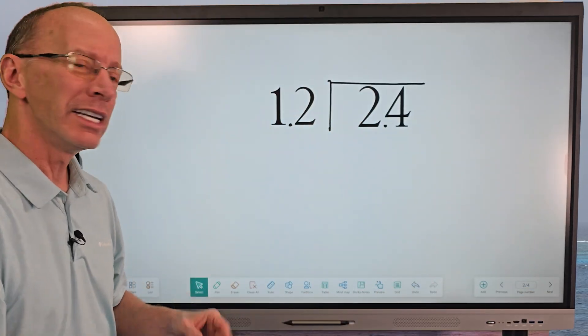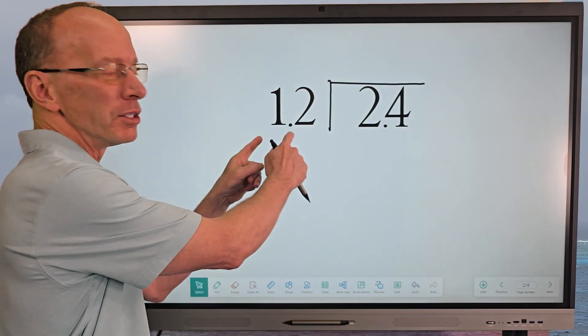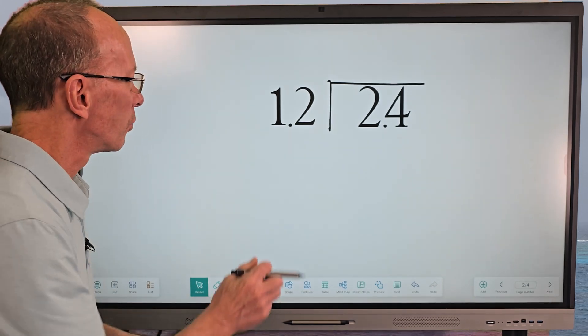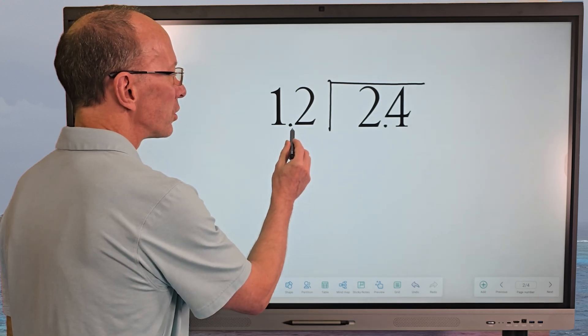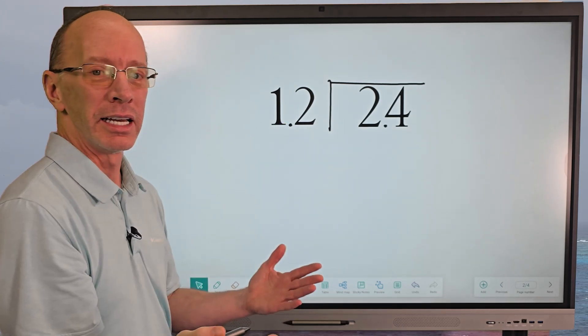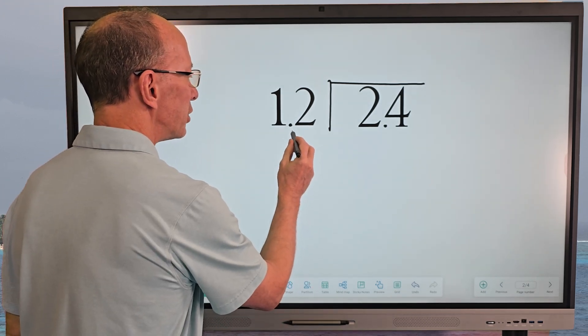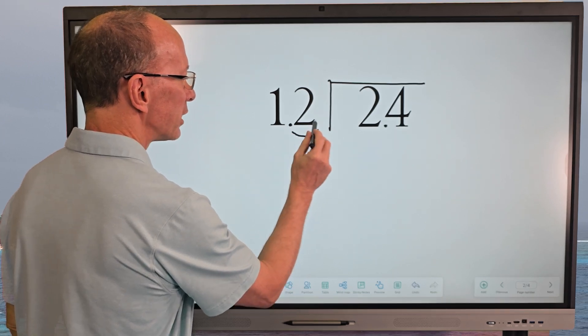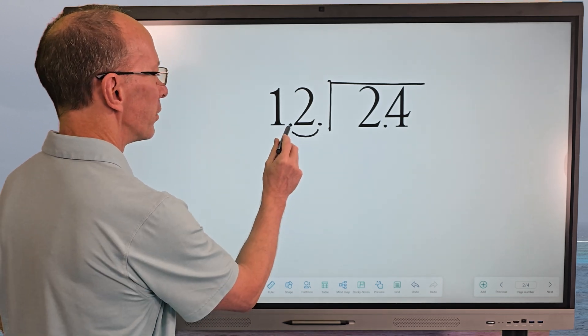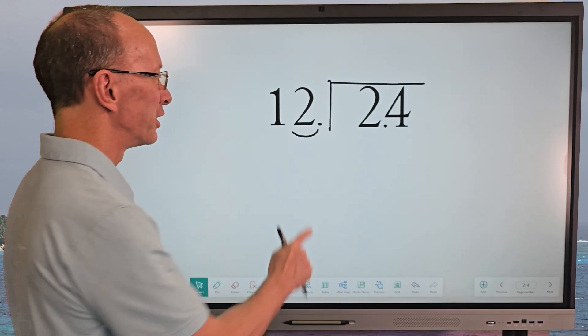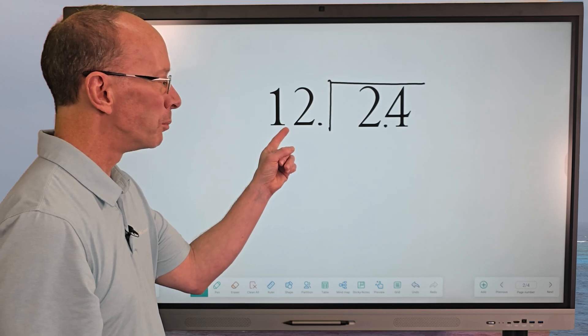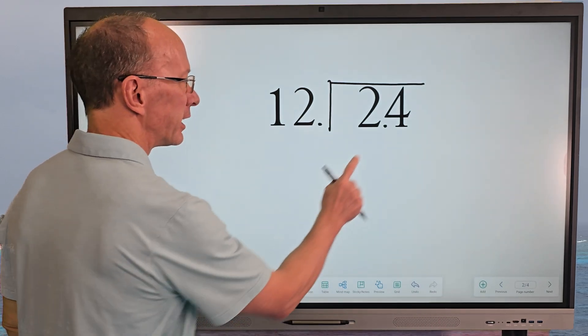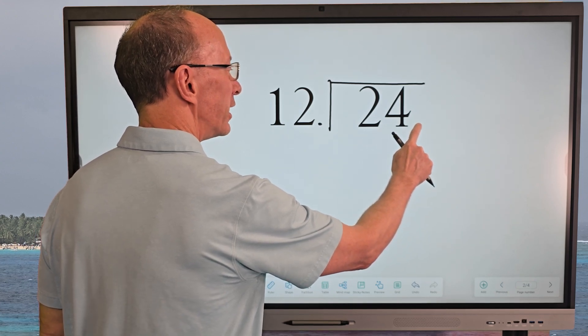So let's get right into the show here. And we're going to take a look at this problem right here. It's kind of fun doing decimals. Whatever you're going to be doing here, you have to do exactly the same thing on that side. And we're going to do maybe a couple of different problems. So hopefully you'll get the hang of it. So what I'm going to do is I'm going to take this decimal right away, and I'm going to move this over all the way over here. I want to make this a whole number. That way it makes it so much easier to divide with. So I'm going to go ahead and kind of draw a line there. I'm moving the number here. I'm going to draw a line just to show you what I'm doing. So I'm going to draw a line here, and I'm going to put this decimal over here. So I'm just going to go ahead and erase this one here. That's a cool thing about the smart boards. You can make changes right away. And then I'm going to go ahead and erase there. Now, I moved this decimal one time. So that means I have to move this decimal one time.